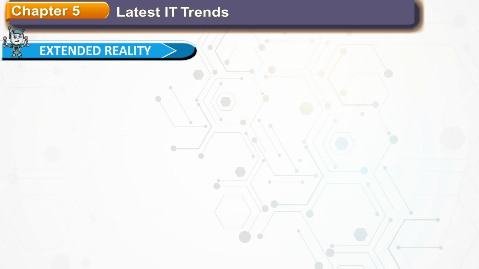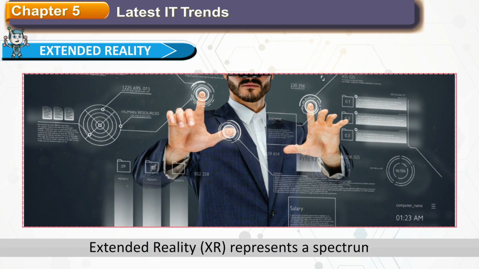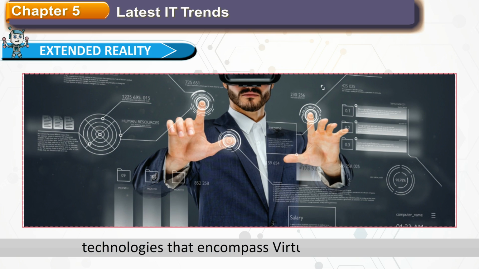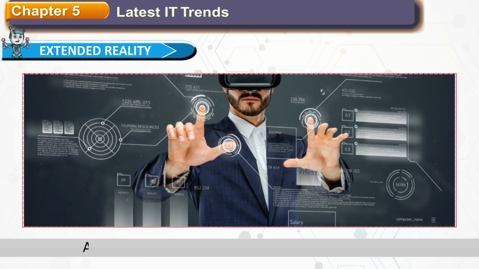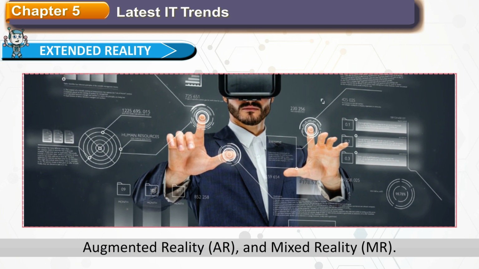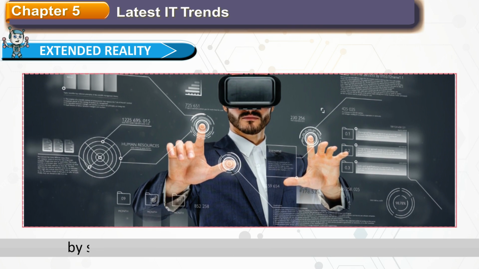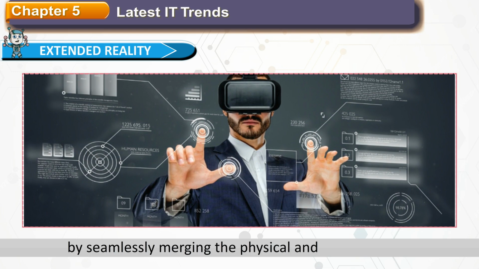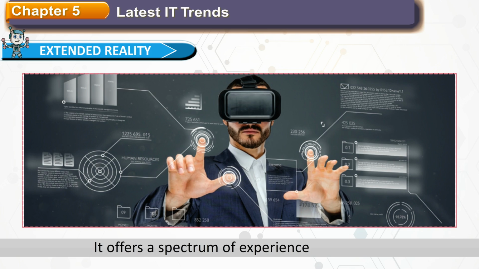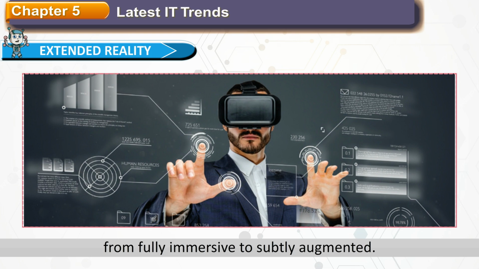Extended reality. Extended reality, XR, represents a spectrum of technologies that encompass virtual reality, VR, augmented reality, AR, and mixed reality, MR. XR extends the boundaries of human perception by seamlessly merging the physical and digital worlds. It offers a spectrum of experiences that range from fully immersive to subtly augmented.